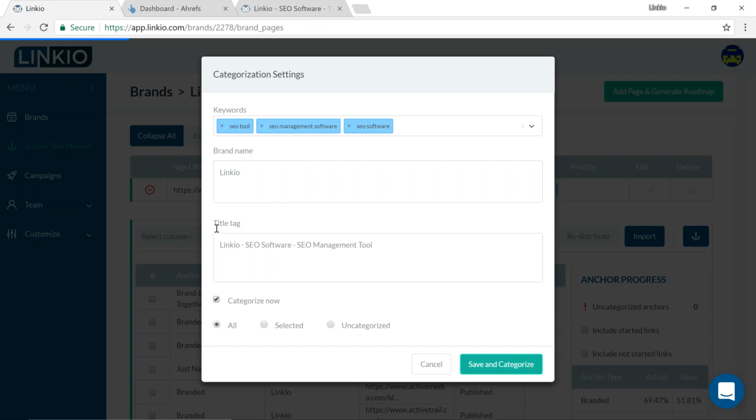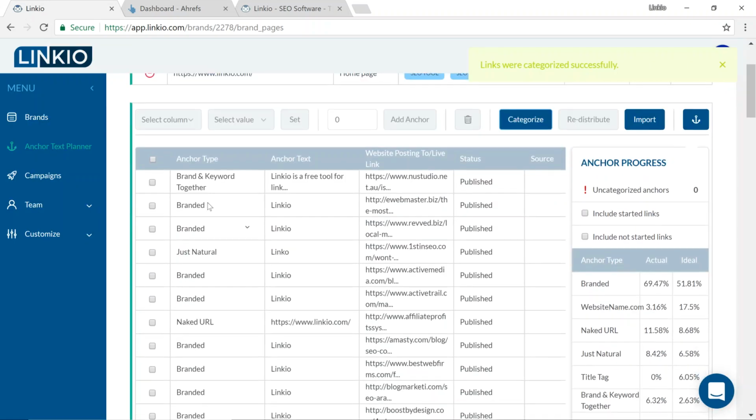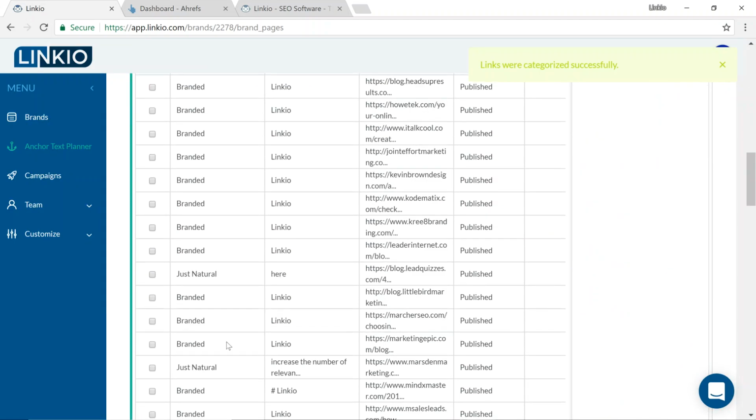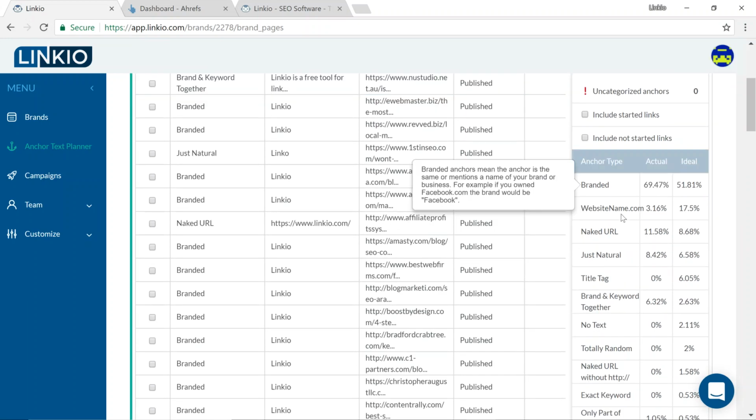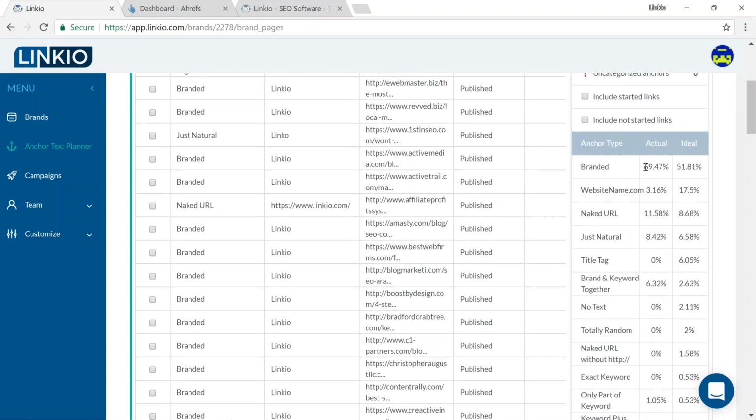Now, what you're going to get out of this is a rundown of the anchor text. You can make sure it's okay. But if you see here on the right-hand side, you actually see what your live percentages are, and you can compare it to some ideal percentages that we calculated based on some top ranking sites out there.